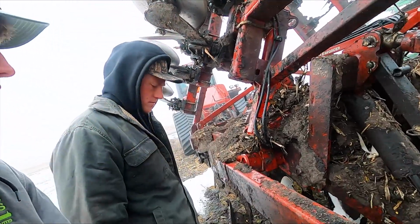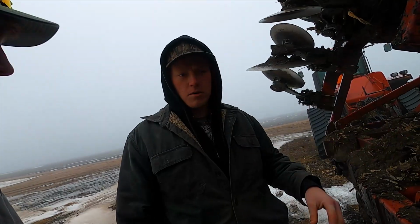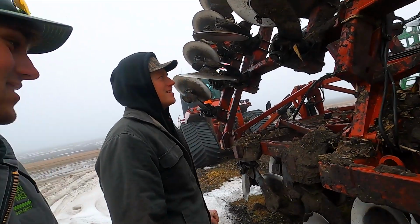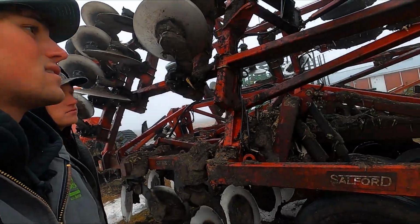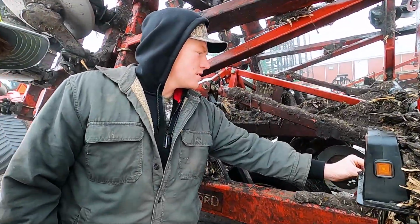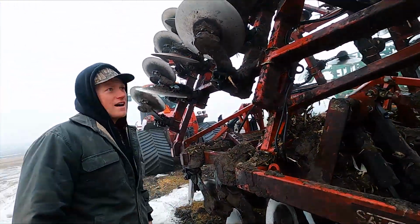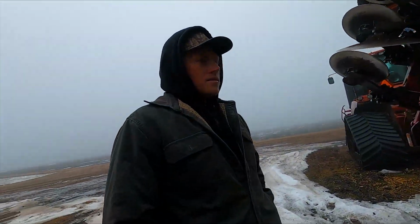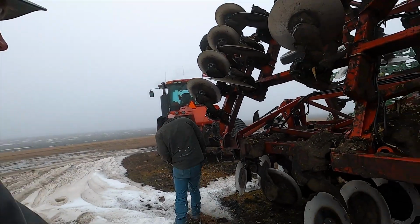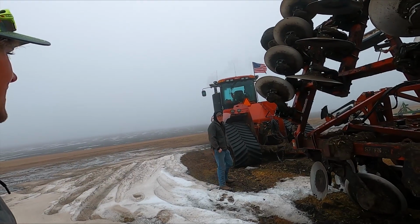It's gonna have a hard time mowing over this next year. You have got to quit bringing your work home with you. Leave that in the field. Yeah, there's a lot of mud on this thing. The good news about mud is, well, that's, I wonder if that light works. The good news about mud is it hides the cracks. I suppose. Hey, ow, that's, should we build a snowman? I think there was mud in there.